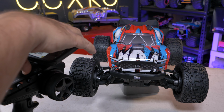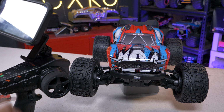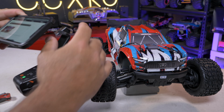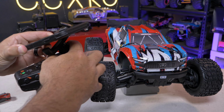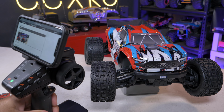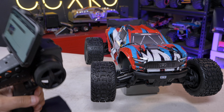And we do have to take it off of here, because the one thing that I wish that this had was the ability to tilt enough that you could actually use this module to also record your vehicle. I just feel like that's something that could be added just by adding a little bit more height to this. It would allow you to get this up so you could tilt it and actually be recording from this using your camera. But it's not set up to do that without having to really hold it funny.